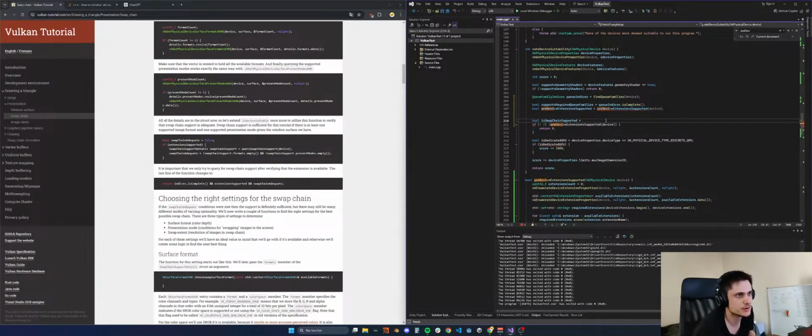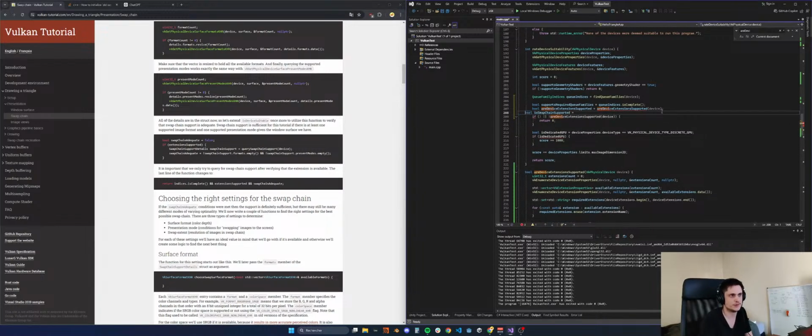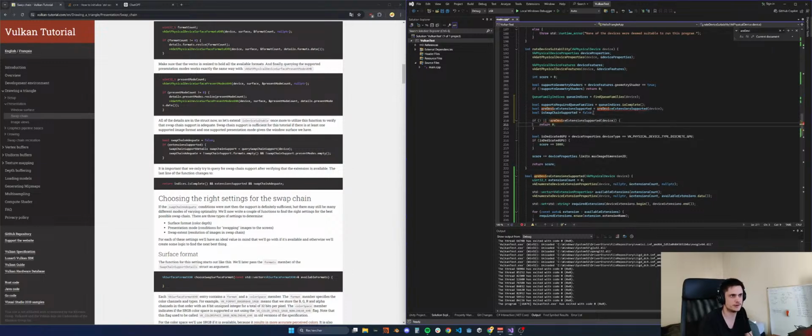Let's say the swap chain support here will initialize to false, and here we pass supports required queue families.